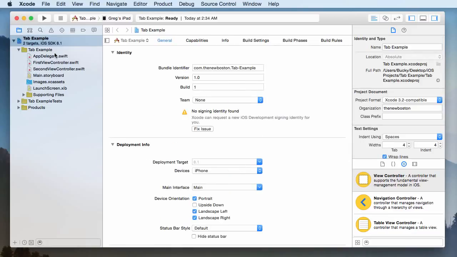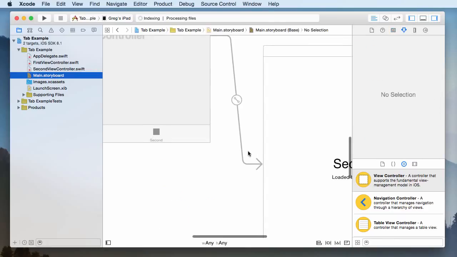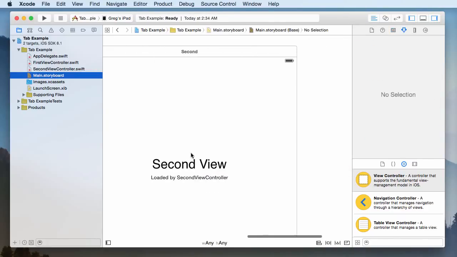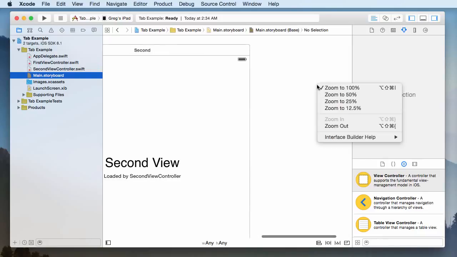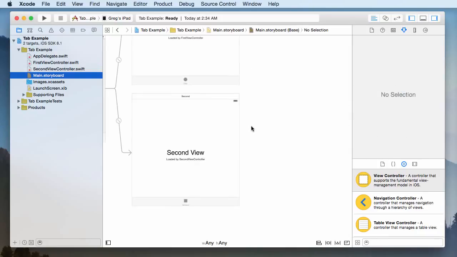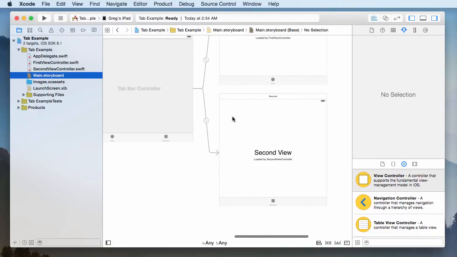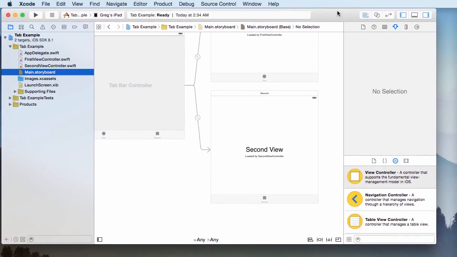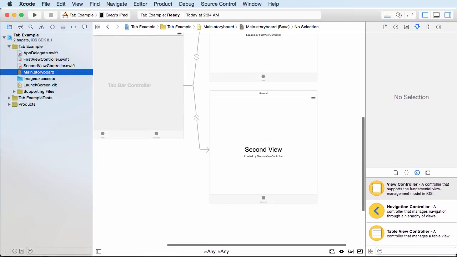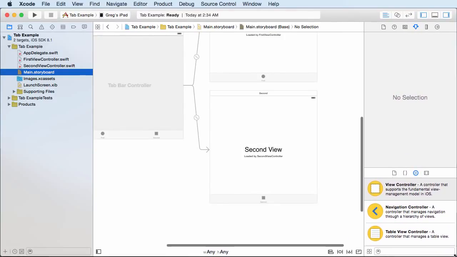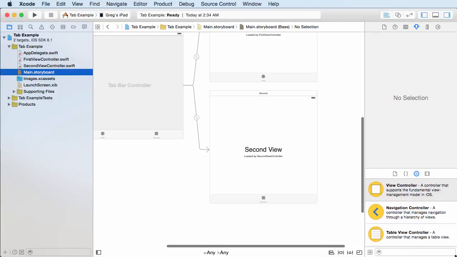And alright, so let's go ahead and look at our storyboard first. The first thing we see is, well, first of all, it's pretty big. So if you just scroll to the right and right click, you can zoom to 50%. And that lets me show it a little bit better. And also if I adjust this. Alright, maximize my teaching area right here.